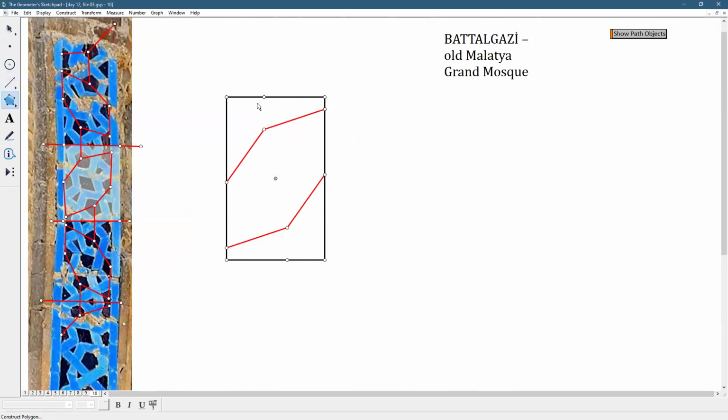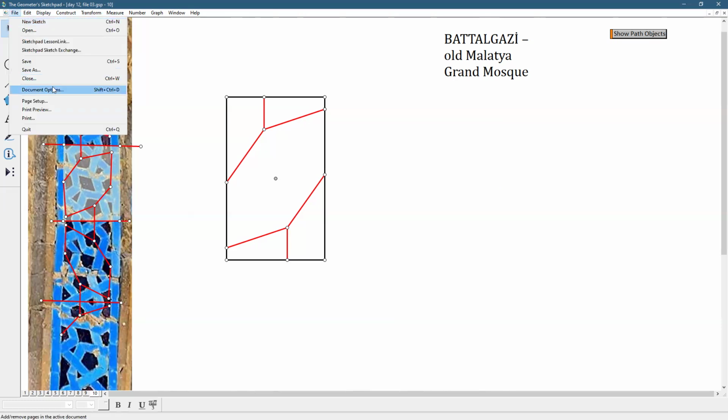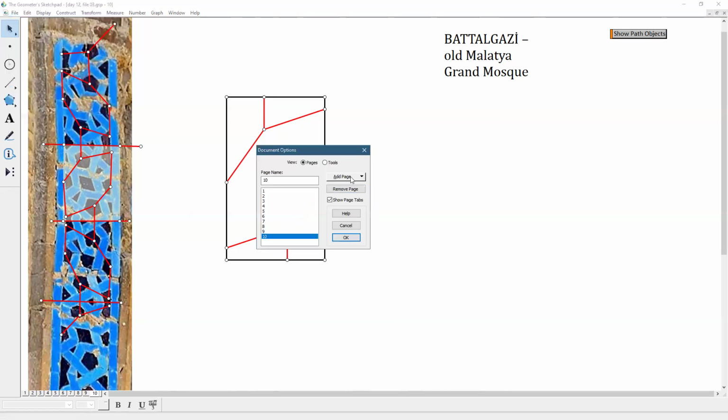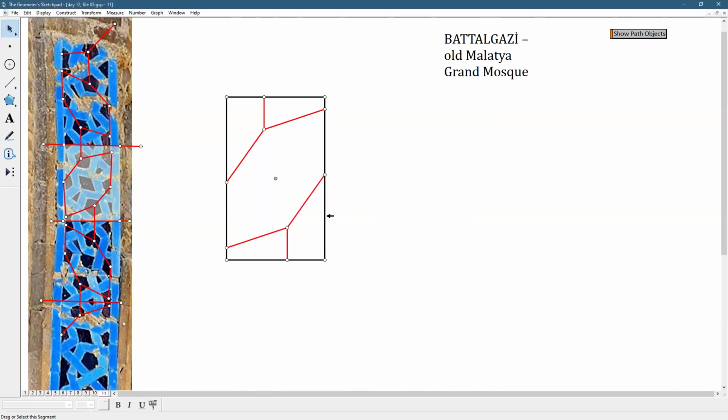Yeah, so that's the tessellation for this part of the pattern. But if you really want to have a whole pattern, so document options, add, duplicate page 10. Okay, and now start making tessellation ready for interlacing.